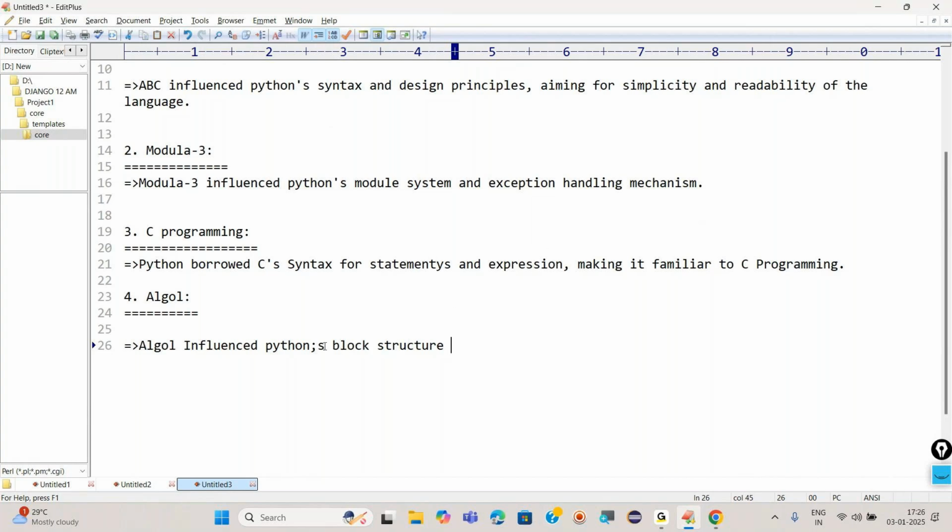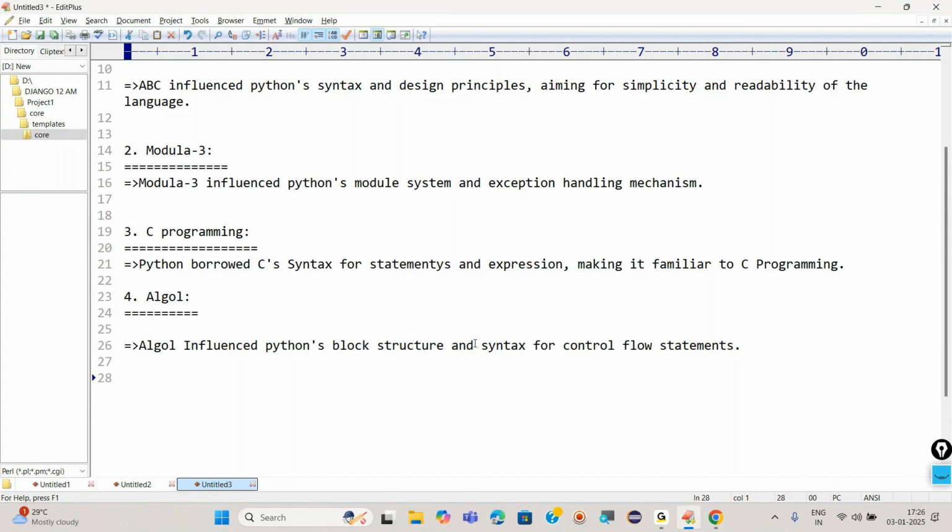Now what these are, no need to worry for now. I will be showing you each and everything. So no need to worry about what the block structure is, what the flow control statement is, and the syntax for control flow statements.